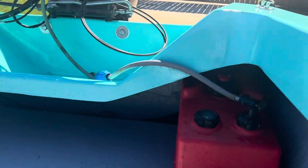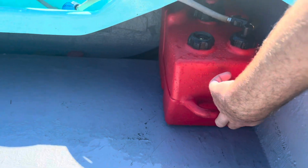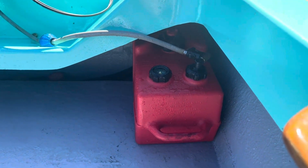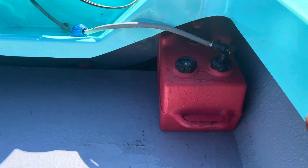My fuel tank, this is my little 3-gallon. It just tucks back here. It's not screwed in or anything. And I have a 6-gallon as well that kind of fits over there pretty snug. So it's not strapped down. Like I said, I didn't want to screw anything into the floor that I don't have to.